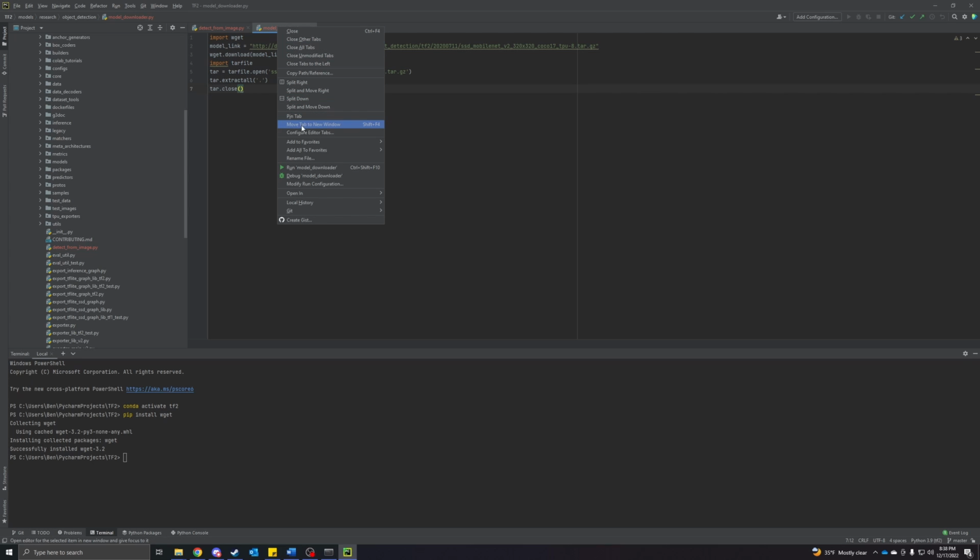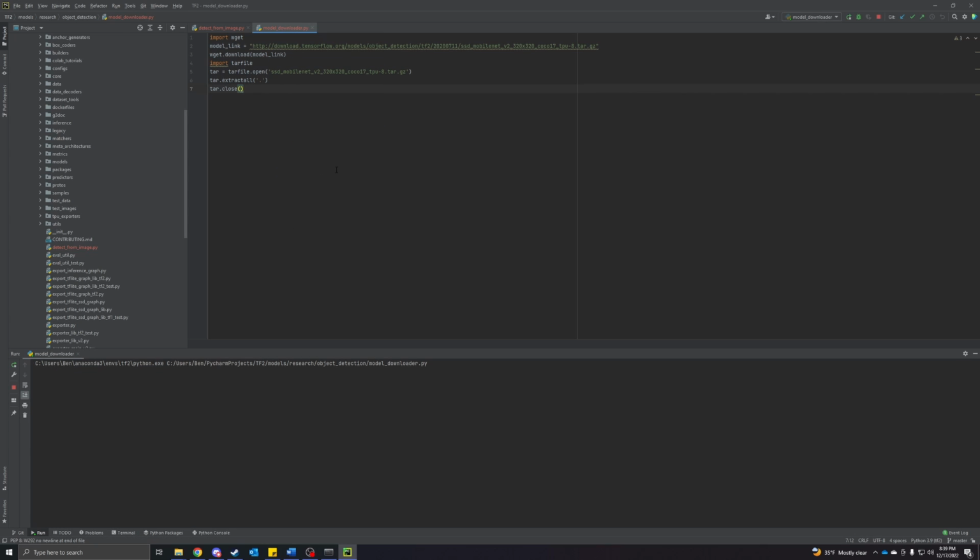So let's run this. If you're not in the IDE, or if you're using a different IDE, you can also just run this in the terminal by saying python model downloader after you've edited it wherever, but I'm just going to run mine from right here. But again, you can run it from the conda terminal if you want to also. And we can see that finished.